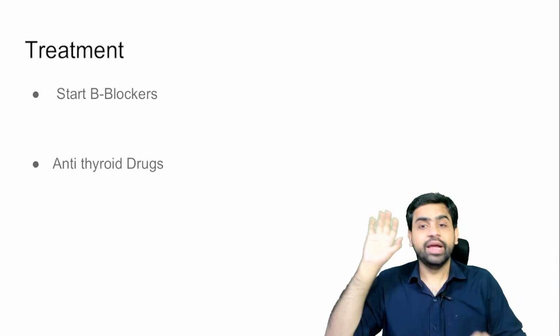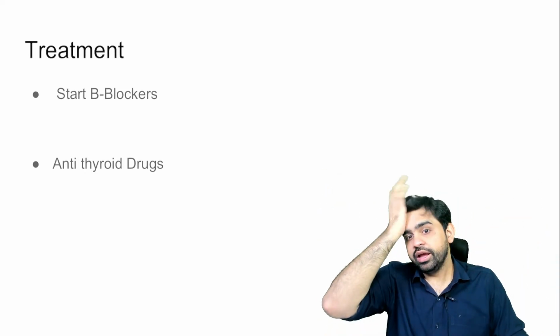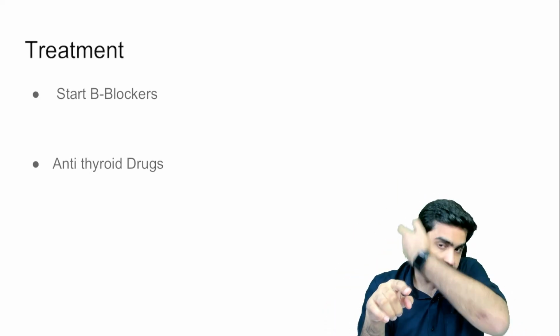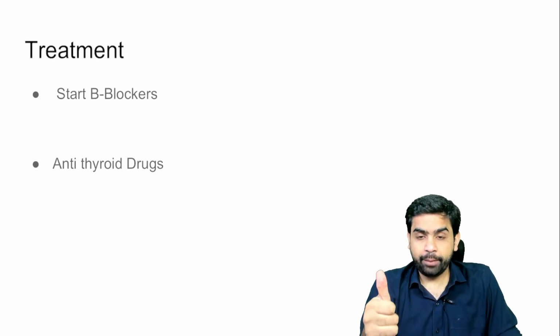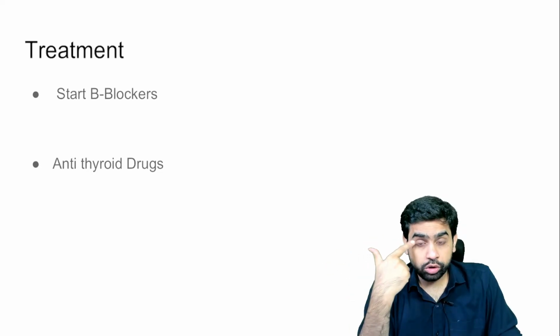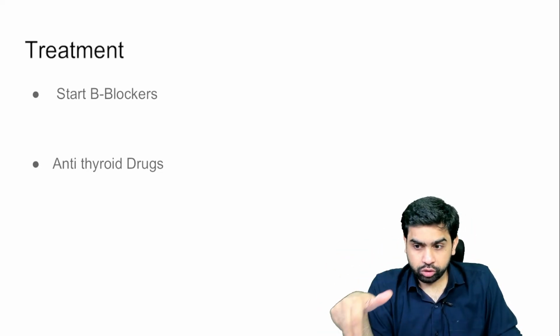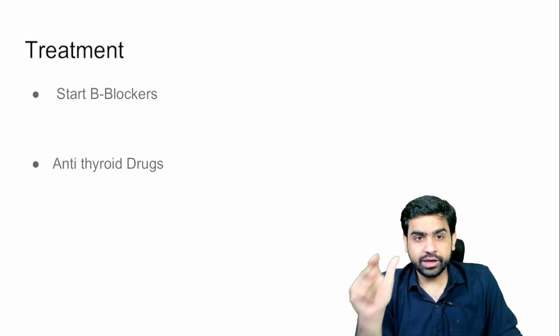What is the difference? In hyperthyroidism, all you basically get is increased BMR, increased heart rate, and all those particular features. Over here, you're going to get all the features of hyperthyroidism, but along with that, you're also going to get an ophthalmopathy. Along with that, you're also going to get something called a dermopathy, right? So all these things you basically get.